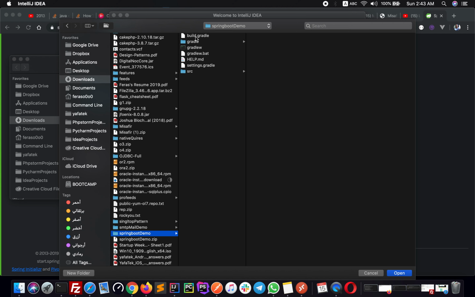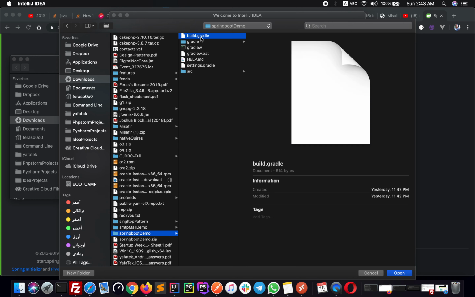Actually, it may be a Maven project, so you should select pom.xml. That's for Maven, but because I use Gradle as my dependency manager, I'm going to choose build.gradle.